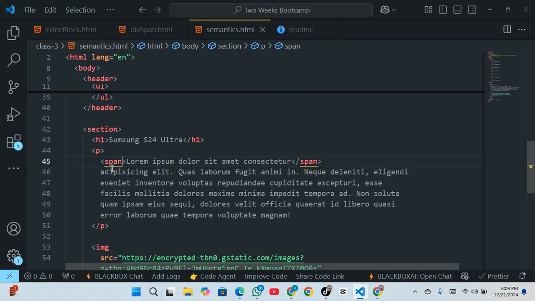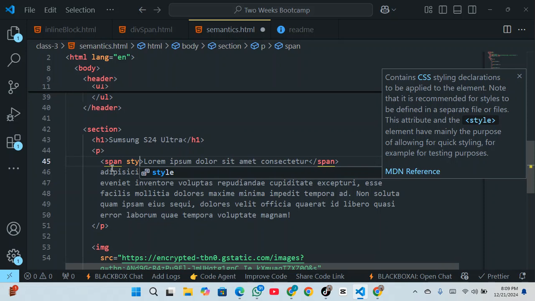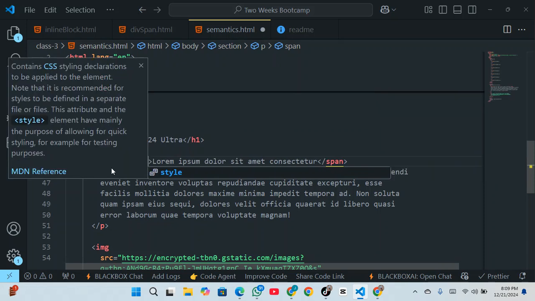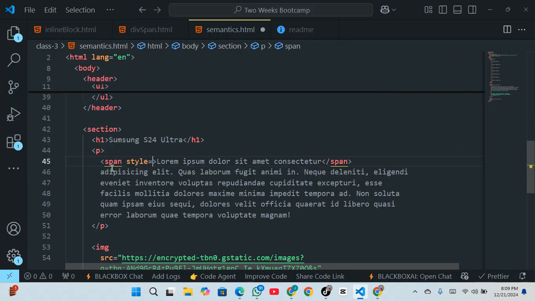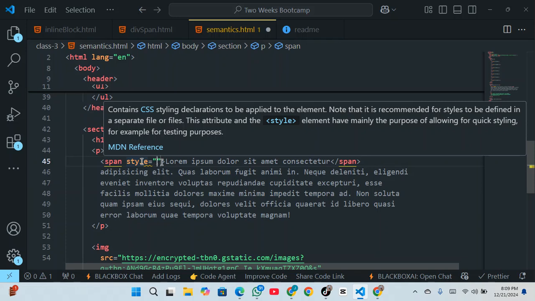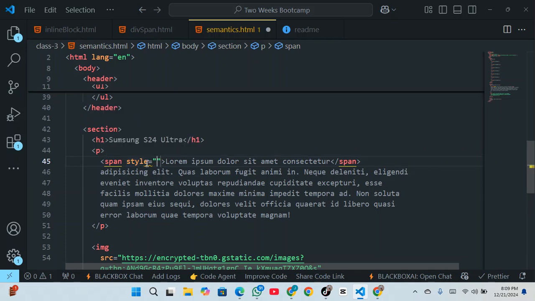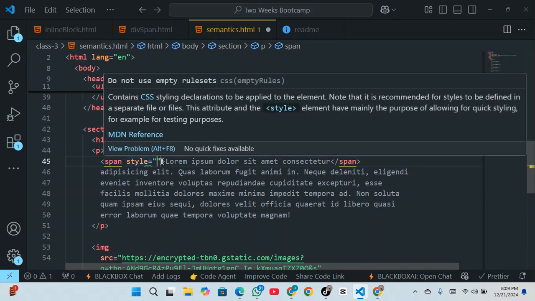So once you know the element you want to style in the HTML content, you go to the opening tag of that element. That's if the element has both opening and closing tag. But if the element is a self-closing tag, just do it there. But if the element has opening and closing tag, go to the opening tag, then type the, what they call it, the style attribute like this. So you have the style attribute here. I hope the style is correct. Let me see. All right, it's correct.